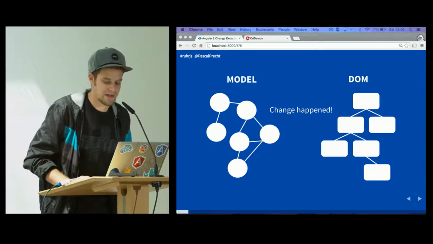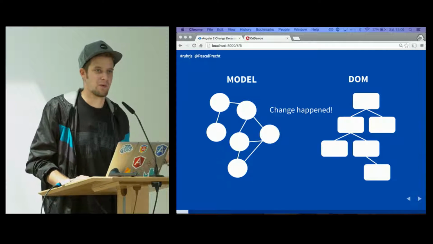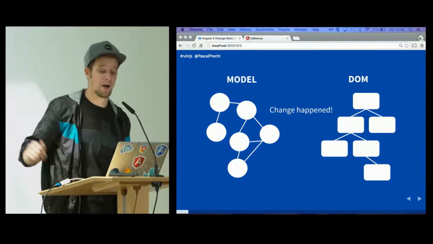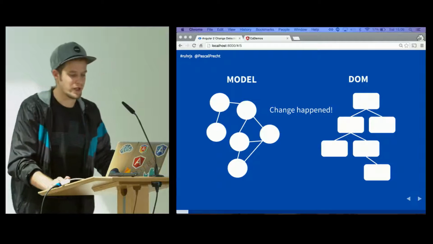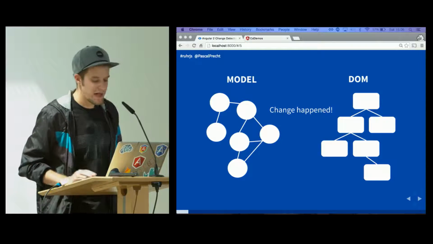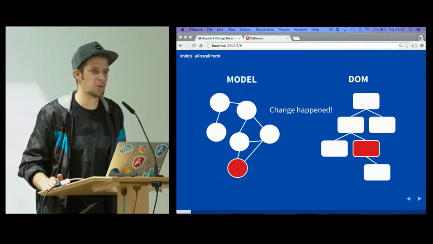While this seems to be quite trivial, there's one thing that makes it a bit tricky, and that is tracking changes over time. Let's say there is some sort of change that has happened, and we're going to explore in a second what a change actually means. Let's say users are interacting with our interface. They click some buttons, AJAX requests are performed, or whatever, some sort of change is happening. And that change is somewhere in our application state. We see it here in the model.